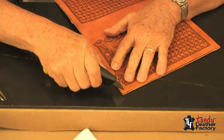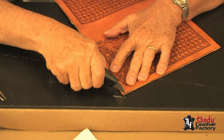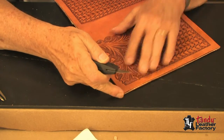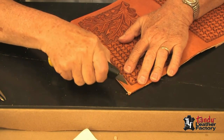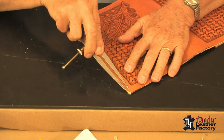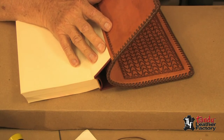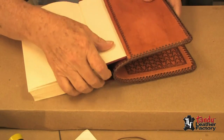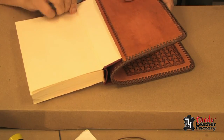It is now time to decide how we're going to put it together — we could either stitch it or lace it. I have decided to lace it with a double loop stitch. So the first thing I'll do is cut the four corners off, as you see me doing here. Then I will take my wing divider and make a guideline for my punching. I have completed the lacing of the book cover, and now it's just a matter of turning the leaves back on the book and inserting them into the pockets as you see me doing here.